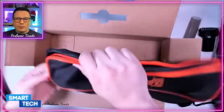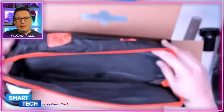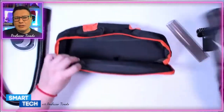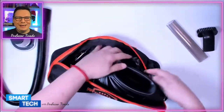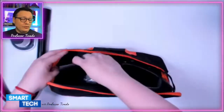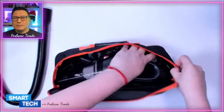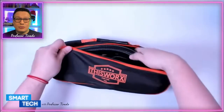So if you're looking for a portable car vacuum cleaner that's high powered, handheld, that has a 16-foot cable that you can easily take throughout the car, the full retail value is $29.99, 40% off. You're paying right now $17.99, and you can easily store all these pieces together in here so that you don't have it falling apart in your car. And again, you can clean up wet or dry in the actual car as well. So if you're going to be transporting trees or anybody where there's salt or anything of that sort, you can easily clean that up as well. So you have those options to choose from in case you were interested in picking that up or adding it to your shopping cart as well.